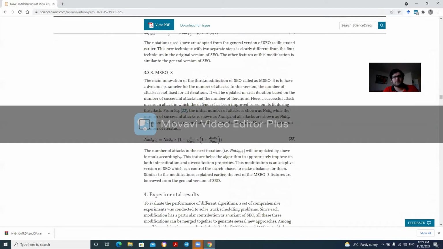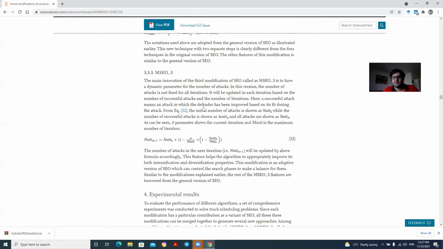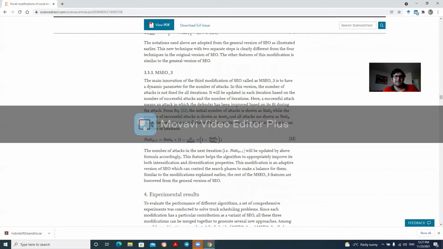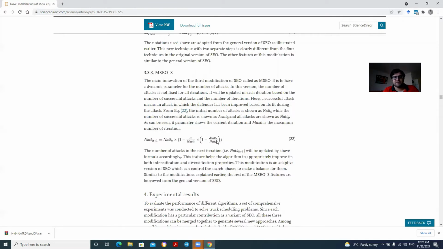In this version, I have provided a heuristic rule for updating the number of attacks per iteration. It means that we should calculate the number of successful attacks, and then based on the number of successful attacks and the current iteration, we can update the number of attacks.